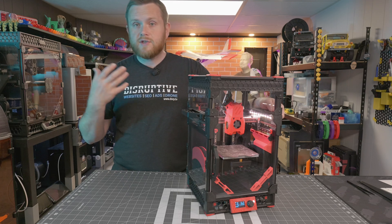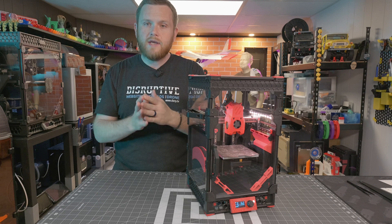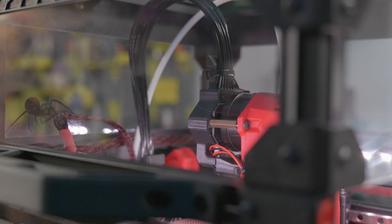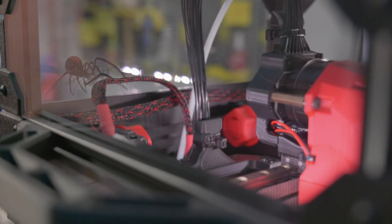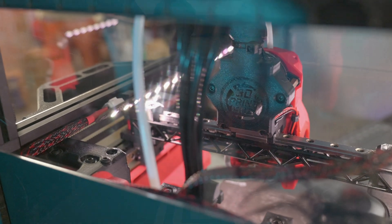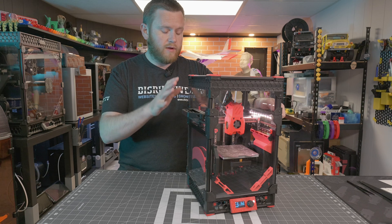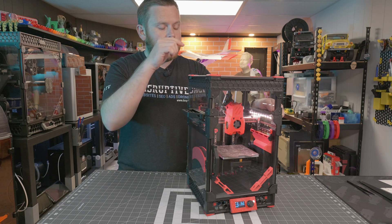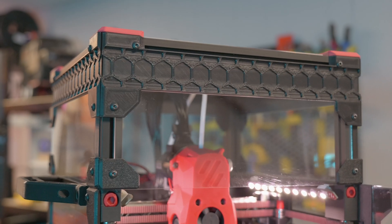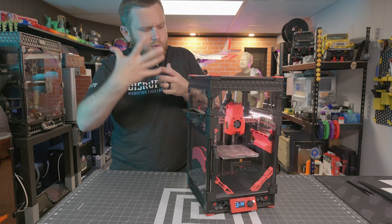The other main issue was that the printer goes so fast you start to find little problems. The wire connecting the toolhead board to the main board is just way too stiff, and it was moving so much and so fast that the connectors on both ends were eventually moving a little bit, and at some point shorting out. That short happened more and more often, and I ended up shorting not only the toolhead board but also the motherboard. I relayed that to FISEC early on, and they've since updated that hardware. On top of that, the top hat was a little too short, so those stiff wires were also rubbing on it, creating pressure on all the connectors.